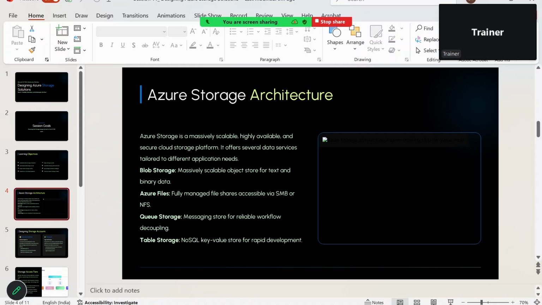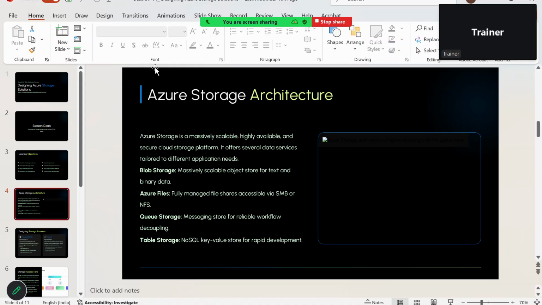So why do we need Azure Storage? Every workload generates data. For example, virtual machines need disks, applications need files and objects, containers need persistent storage, and analytics platforms need large-scale data repositories. Without storage, applications cannot persist data. What is a real-world scenario? Suppose a healthcare organization stores medical images, patient documents, audit logs, and backup files. Their requirements are high regulatory compliance, long-term retention, and global availability. The architecture foundation will be Azure Storage.